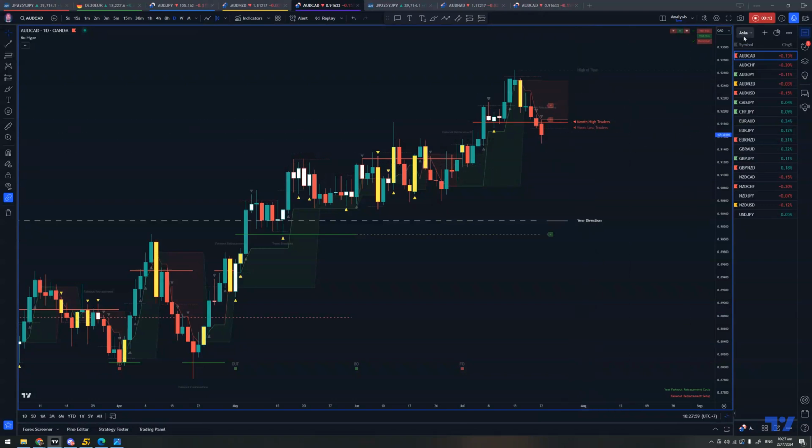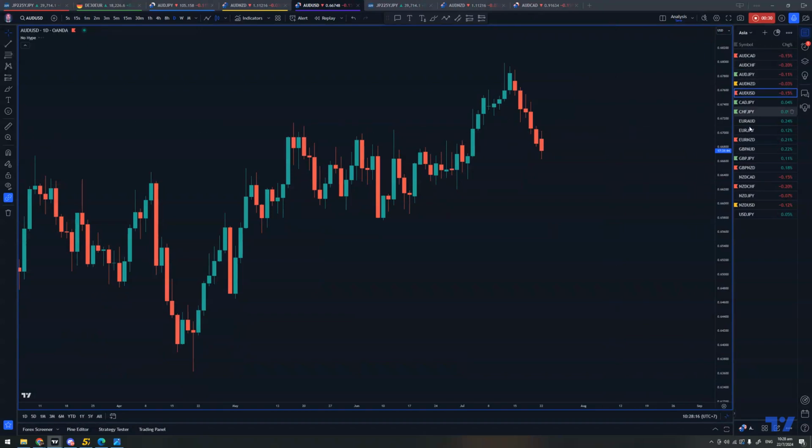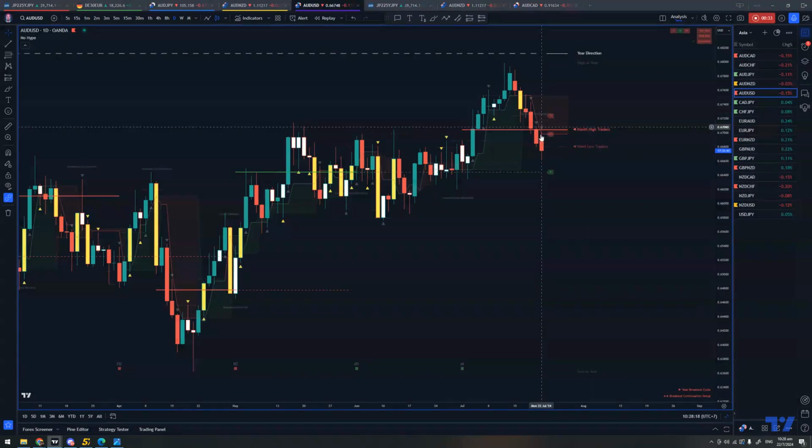First thing I do is go through all my Asia pairs on the daily and mark out my signal days. So this is a signal day for me, a breakout day that's below the weekly breakout level and below the daily breakout level. So I mark those all in red whenever that happens. All these red ones are breakout days.